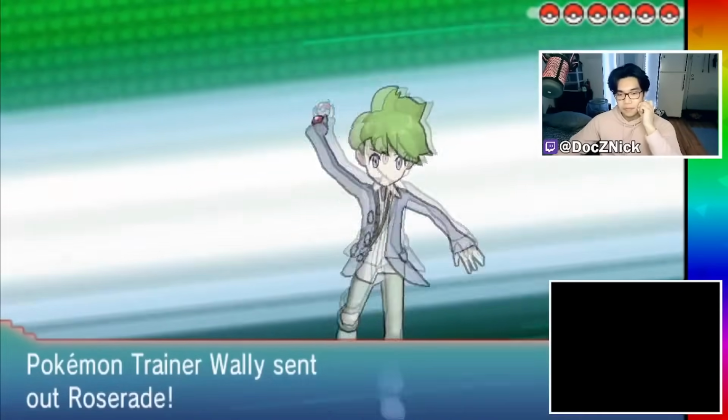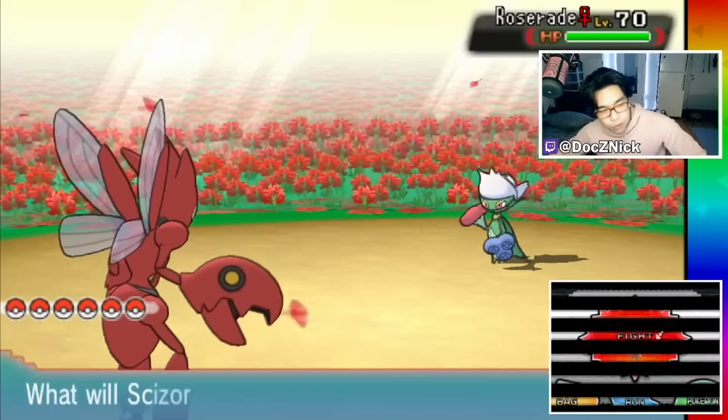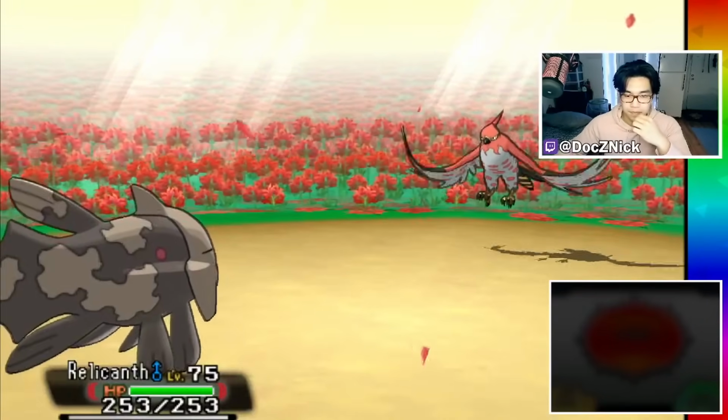At the end of Victory Road right before we exit, we do have to face Wally. In this fight, he's really amped up his team. He begins with a Roserade holding a Focus Sash, which 2 hits from Scizor can finish off. This baits out Talonflame that Relicanth can safely switch in on, and Head Smash for massive damage.